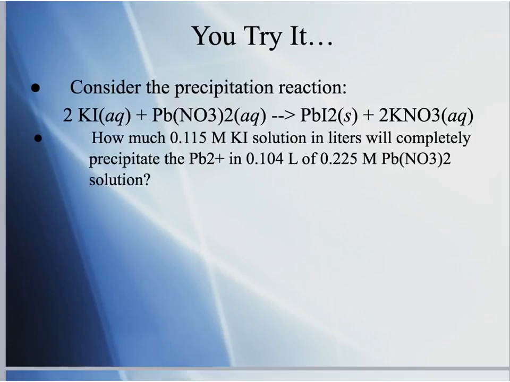All right, so go ahead and pause it and spend some time with it. You may need to work with a partner on this. This is maybe tricky in the sense of how it's worded, but see if you can figure it out. We're going to need to figure out how much in liters. You need to end up with liters of KI in the end. So go ahead and pause it and see if you can figure it out.